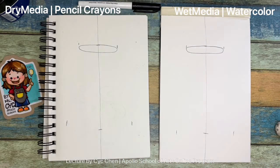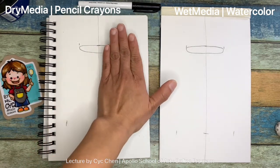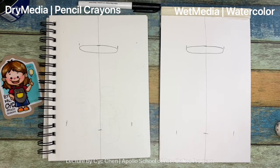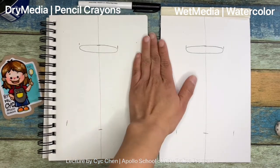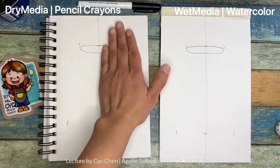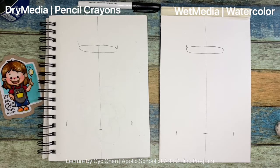Remember we are doing symmetry, which means your right and left are just like a mirror. They should look like the same size. Make sure your right and your left look the same, just flipped over. They should be the same. Check, check, check.